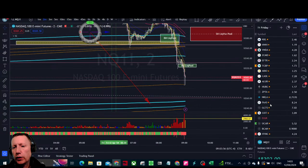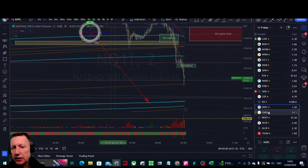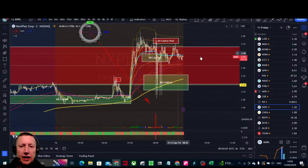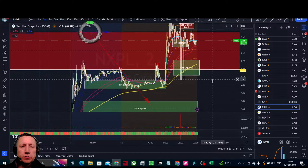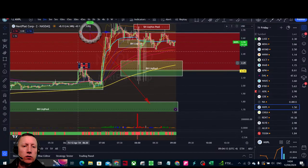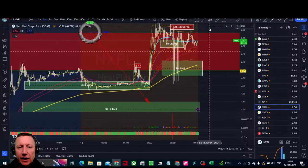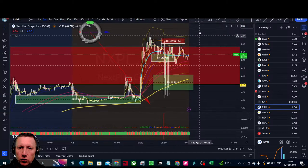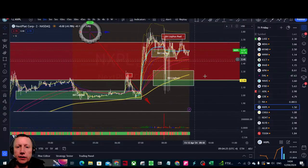All right, so quick look back at what has happened on some of these small caps this morning, which is basically NXPL. And for me, it was CNXA. NXPL, there was a little short opportunity here as we first got into the sell side liquidity pool. But I know that this benchmark is up here at 350, so it can still go for 350. Much rather short 350 than I would short around here.